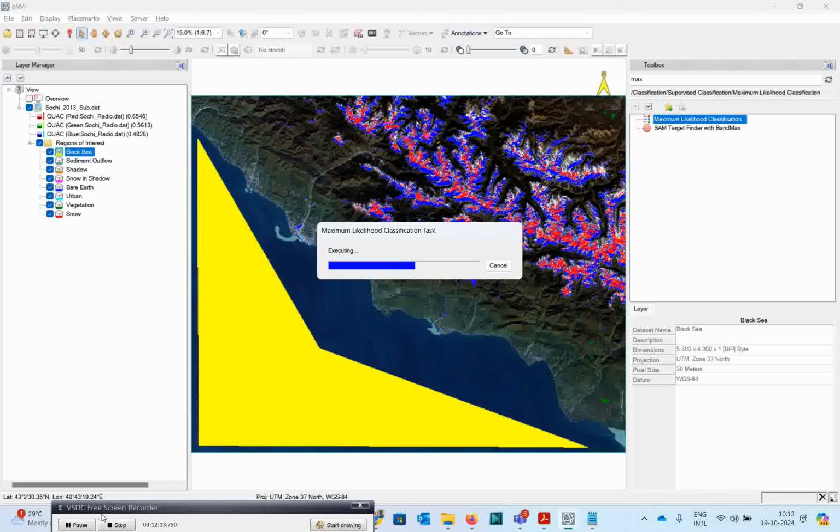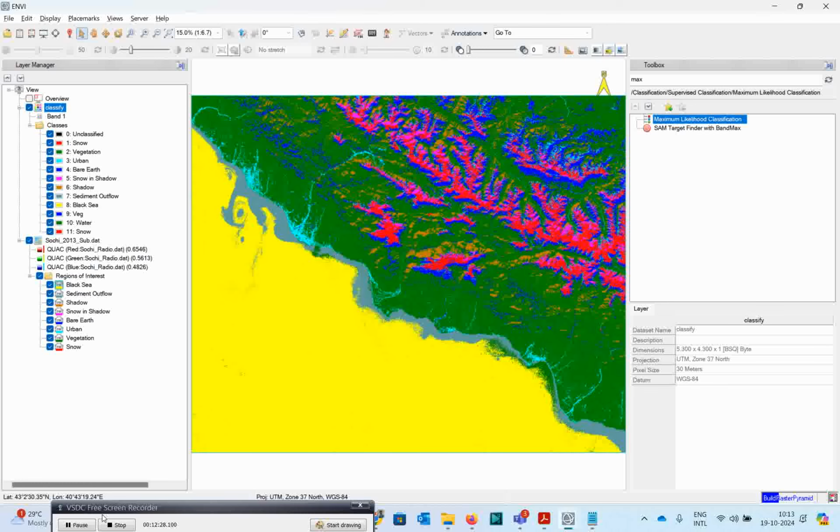The advantage of ENVI is this which I showed you: thresholding is a very good technique where we can target the maximum number of classes. Not classes exactly, the pixels. So that we can target, and you see here, accordingly, whatever signature files I gave, I classified the image using the maximum likelihood classifier, the normal supervised classification technique.